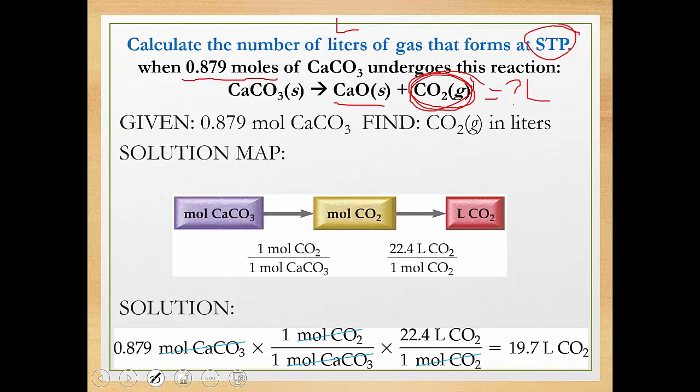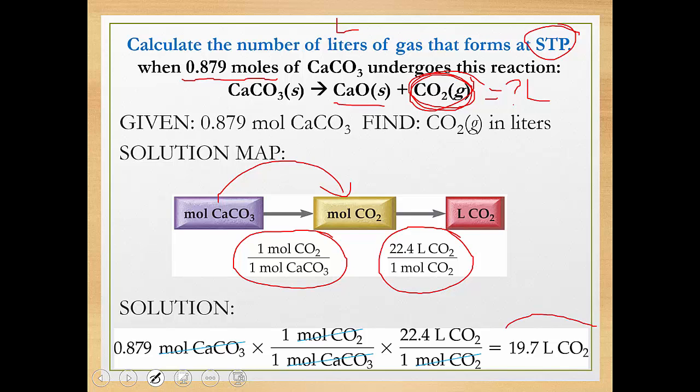So what I need to do, again, it's a molar relationship. I am given the number of moles of a solid, calcium carbonate, but I can relate them to the number of moles of gas from my balanced equation. There's 1 mole of carbon dioxide for every 1 mole of calcium carbonate, according to my balanced reaction. Now, I could go through all this other stuff, but notice I'm told STP. I don't need the temperature and the pressure. I don't need to put it in ideal gas. All I need is that relationship between number of moles and volume according to STP. I can now convert moles to volume. So when I carry that out, I find that 19.7 liters of carbon dioxide are being produced by that reaction.